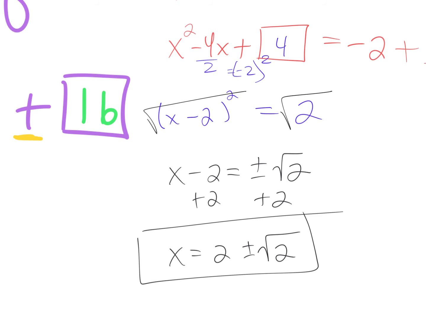I'm not asking you guys to graph this or anything. We're just solving algebraically. 90% of the time when I tell you to complete the square, it's going to come out with a yucky answer like this. You'll see a couple examples we do that come out nice and pretty. And the reason why is because they factor. But again, if the directions tell you you have to use completing the square, then this is what you need to do. If it just says solve it, try to factor it first. Let's do these next examples together.